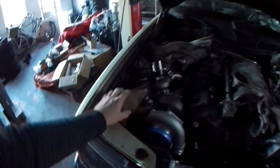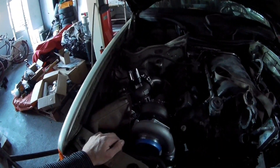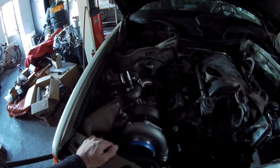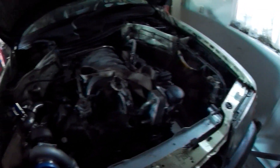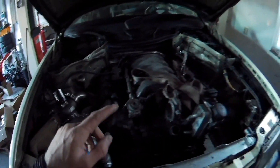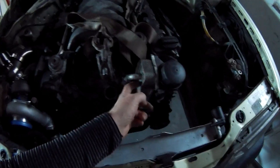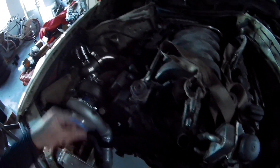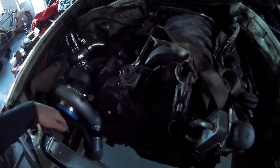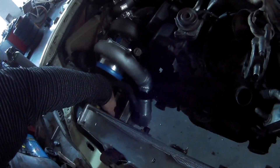The rest of the stuff that needs to be removed is there because of the hood closing. Before I remove the engine to clean out the engine bay, I want to turn the intake manifold to have the pipe connected over there. I also need to figure out what to do with the oil cooler — there need to be two hoses somehow. Underneath the headlamp there's room and I'm very close to the oil cooler, so I think I'm going to do that.